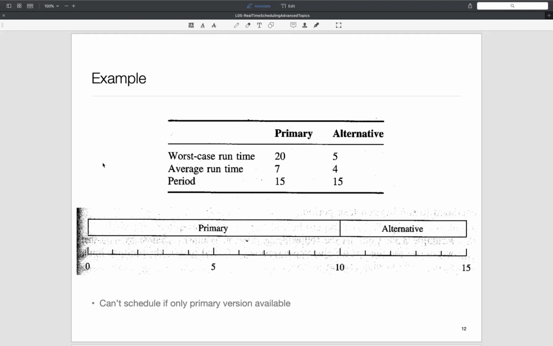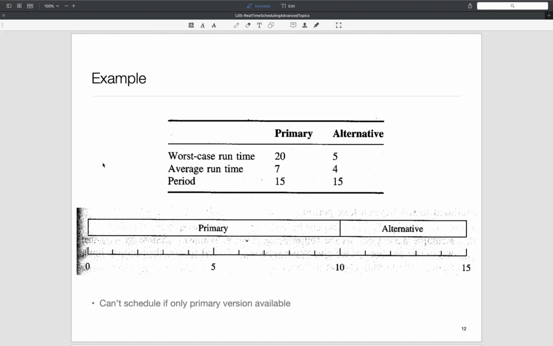So actually this figure shows the answer. Think about the following. I start with primary, because my goal is to maximize the quality. But there will be a point of no return, in the sense that at some stage I have to abandon primary and still leave enough time to finish the alternative. The alternative takes 5 time units in the worst case. That means I must abandon primary no later than t equal to 10, because if I do it any later, there is a chance that I will not even finish the alternative.